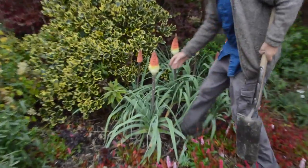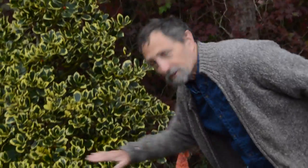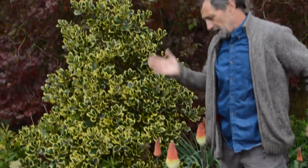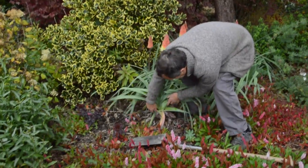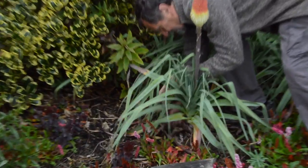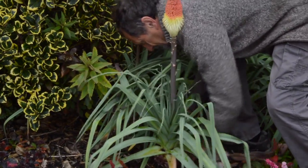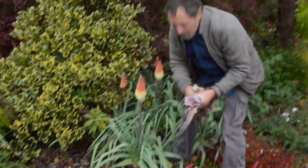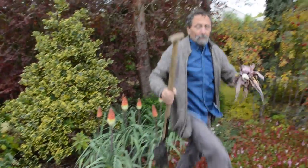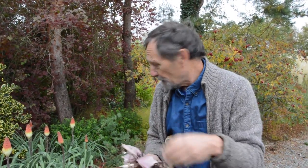I'll go up close to it, you can see what I mean. Over the years it sort of forms a trunk that runs along the ground. I haven't touched it since it was planted. You could, maybe once every year, remove all that old stuff. The truth be told, this is the 3rd of October, and you probably shouldn't do it in the autumn, because this will probably give some protection from frost. So you would do this in the spring — give it a tidy up, and that's all you would do.